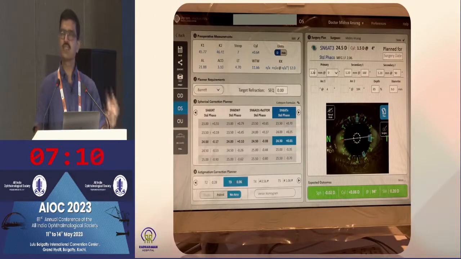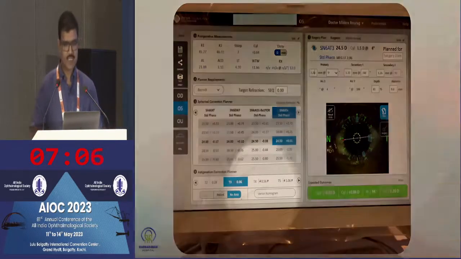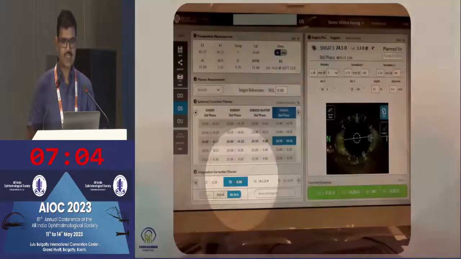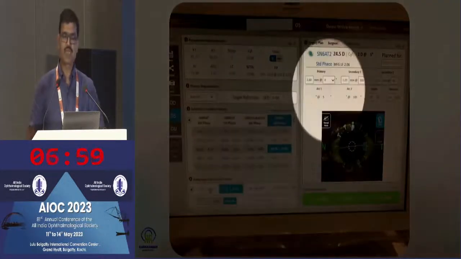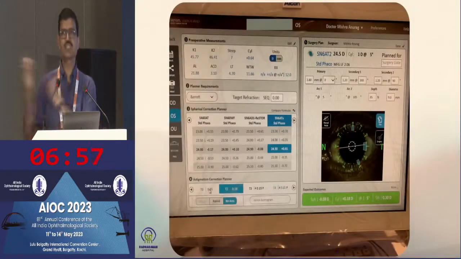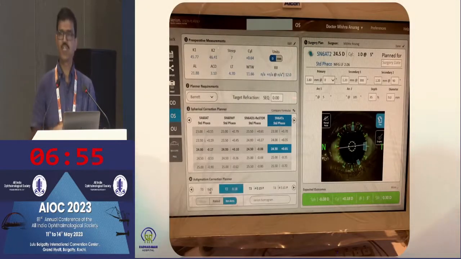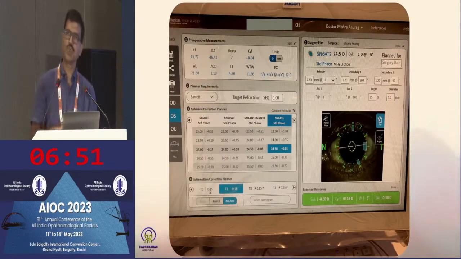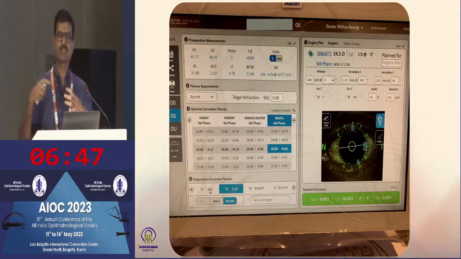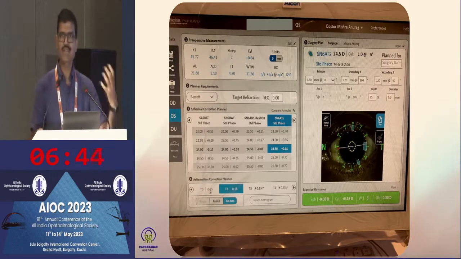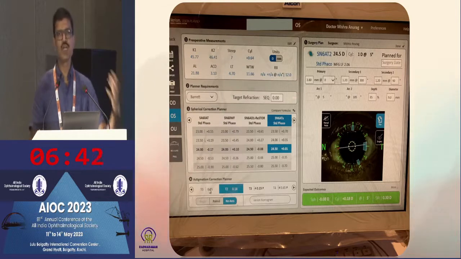The other thing it does is it plans the cases for you. For example, in this case, as you can see, it predicts a T3 and a T2 in the same patient to bring about the same result, but the incision size is different. With a T3, you can achieve the same result with a 2.2 millimeter incision as you can achieve with a T2 producing a 2.8 millimeter corneal incision. So it essentially flattens the axis a little more. So if you do not have access to that particular variant of toric in your inventory, you can modify that with the help of this machine.